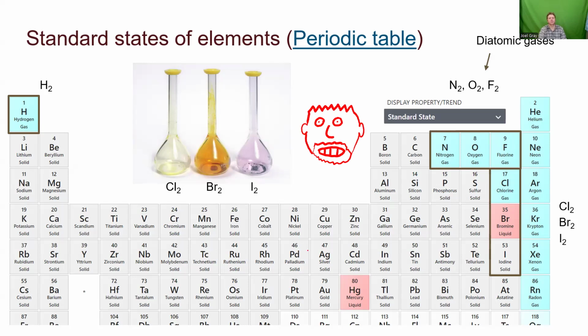We need to know this person. And when we know who this person is, then we know what all our diatomic gases are. And this person's name is H. Broncliffe. H. Broncliffe is a super respected person, as is evidenced by their intense look on their face and their goatee.